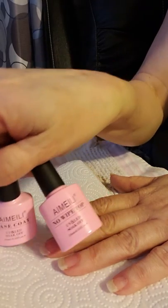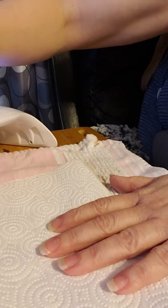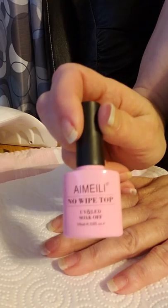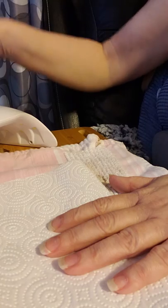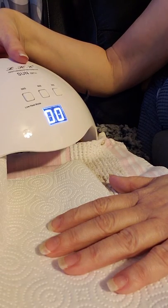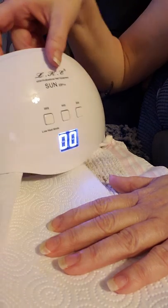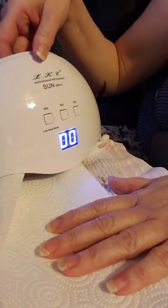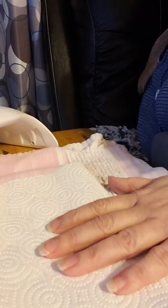To get started you have to have a top coat and a base coat. I love this because it has a no-wipe top coat, so when you put it on and cure, you are done — one and done. You will also need a LED cure light lamp; this was purchased on Amazon — a professional gel polish UV LED nail dryer lamp — and I have it plugged in and ready to go.